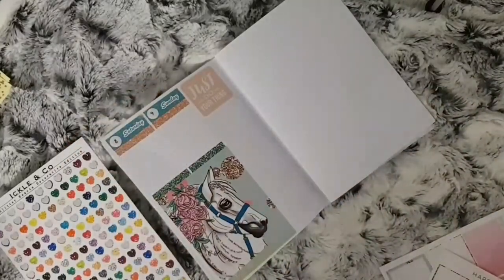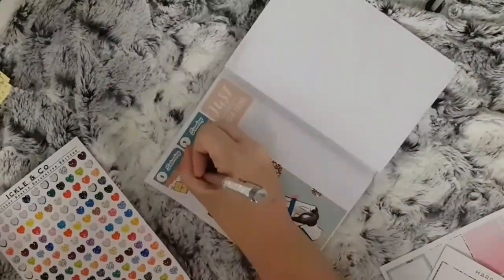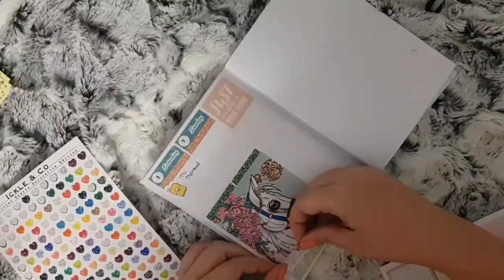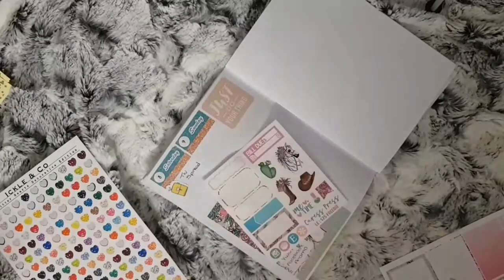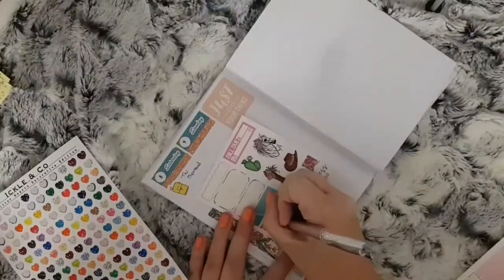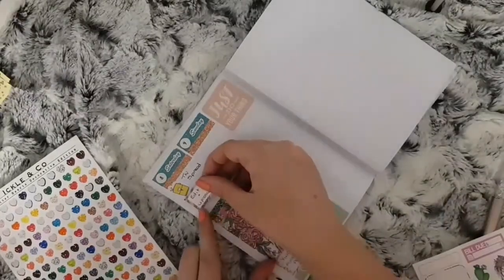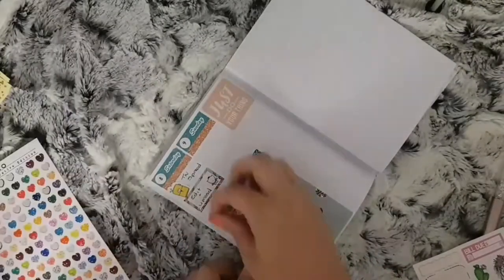On to the weekend. Firstly, for Saturday, I want to share my TN spread. So I just use a yellow TN from Your World of Colour. I then place a half box at the bottom with a bow sticker to mark that I want to do some Facebook promoting for Your World of Colour. I then place a half box at the top with a Peaceful Mind Designs character to mark that I need to edit and upload my TN spread video for that day. And lastly, a glitter heart to mark when that video will be going live.